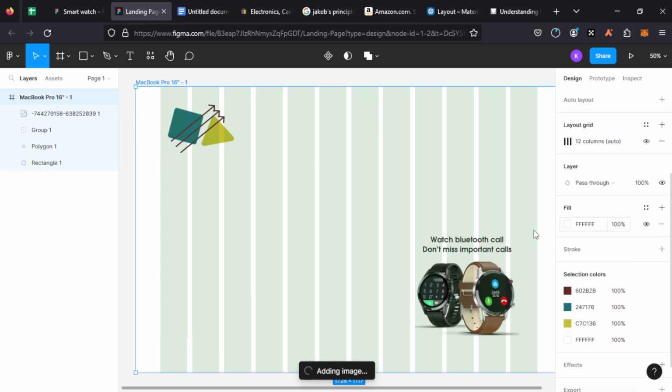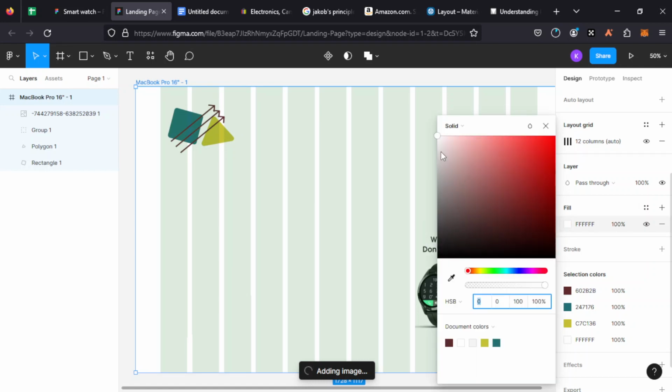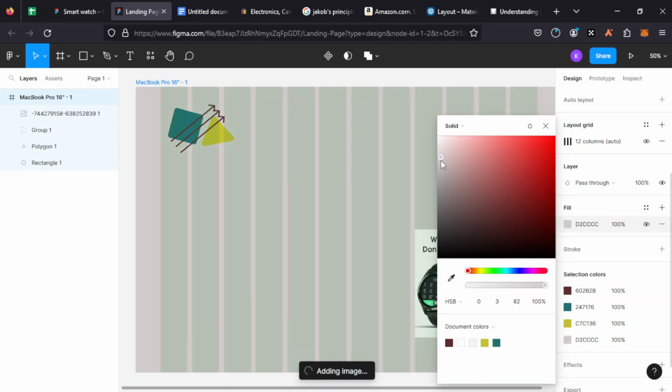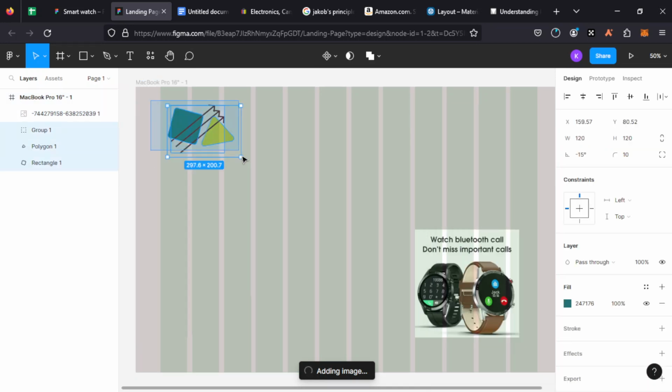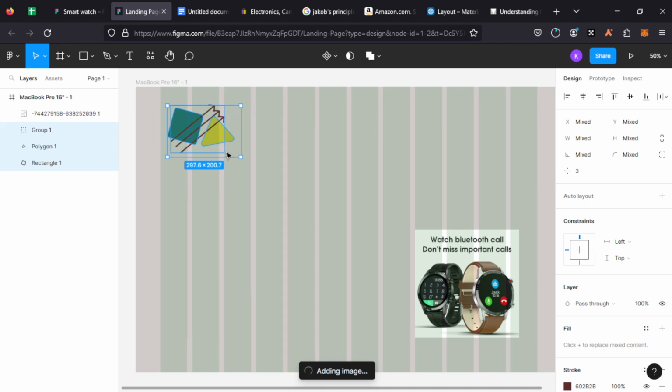Let's give it a little feel, maybe a little ash like feel. Yeah, so we have a better view of the background. Now we can come here and just group this logo we designed.